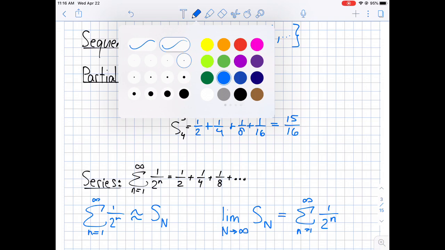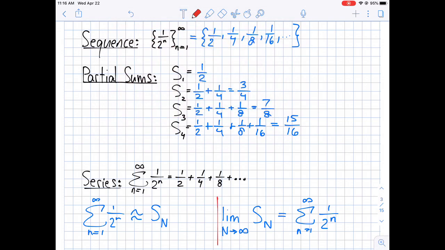And this is very much what we're going to be using. Okay, and I'll do this in a formal definition in a moment, but if I want to deal with the actual infinite series, the infinite summation, then I can do that by looking instead at just the partial sums. Each one of these partial sums is just a finite, limited amount of terms, and we know how to deal with that. And then all I can do at the end is do the limit as the number of terms goes to infinity to bridge the gap between our approximations and the infinite series.